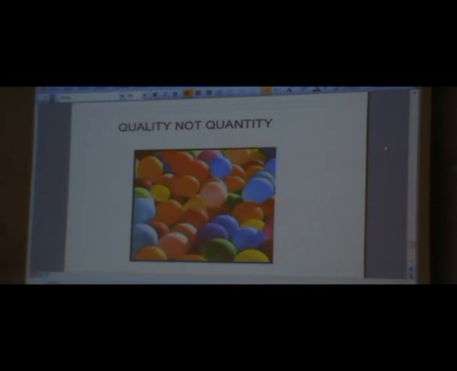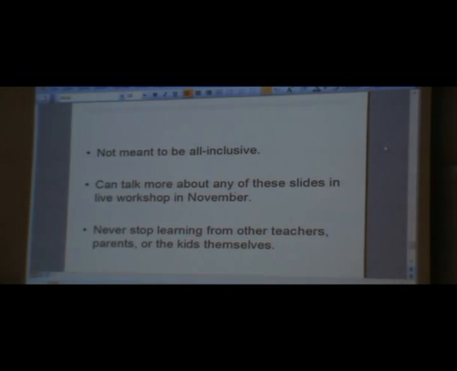It used to say quality, not quantity. Sorry, if I give you 5 good minutes of time and then ignore you the rest of the day, that doesn't cut it. It's both of them. You need to do good time, but you don't have to spend all the time on it. You have to blend it, right? This workshop is not meant to be all exclusive, right?